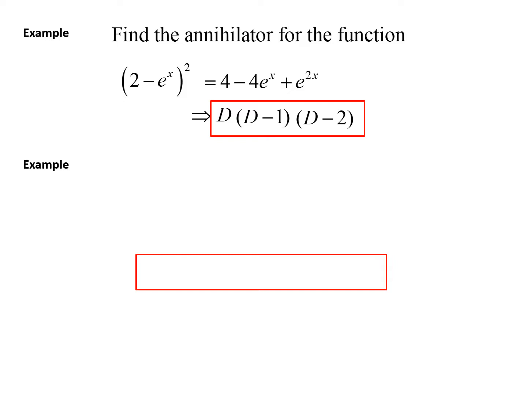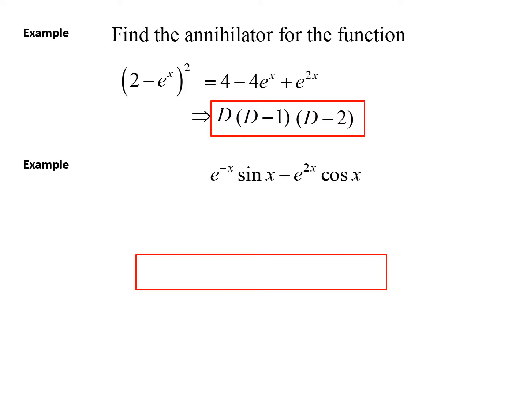All right, let's do one final example where we find an annihilator. This time we have e to the negative x sine x minus e to the 2x cosine x. So again, we have two different types of terms here. The first is e to the negative x sine x, and the second is e to the 2x cosine x. Now, if the exponentials on both terms were the same, then they would just have a single annihilator. But since one of them is e to the negative x and the other is e to the 2x, we're going to have to find the annihilator of both terms and multiply together.